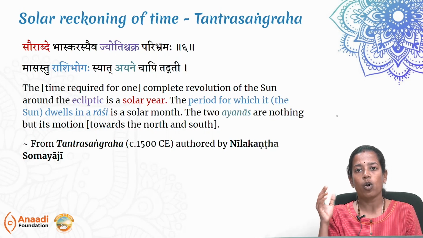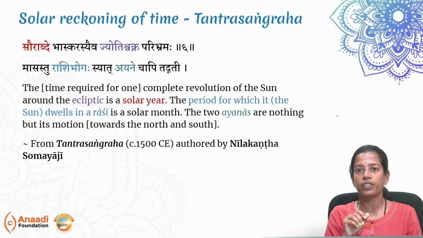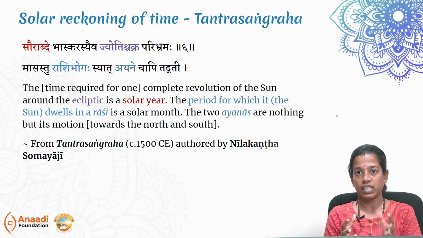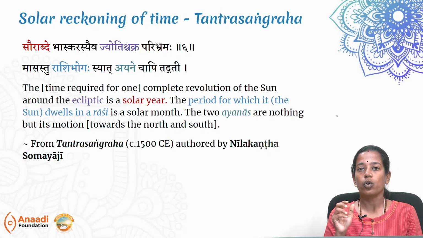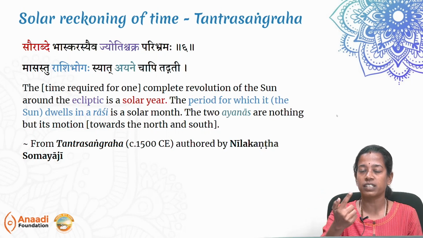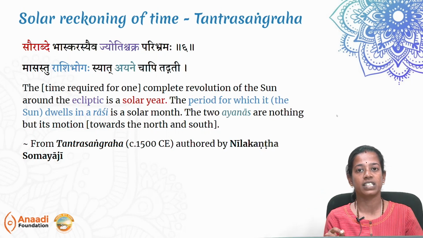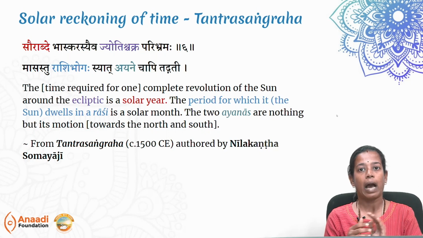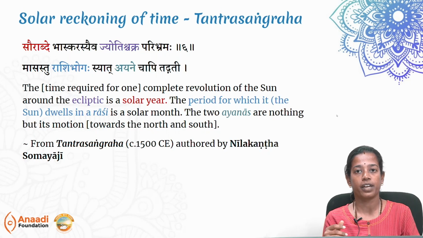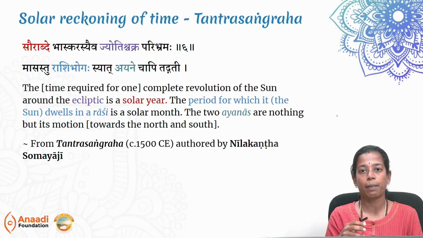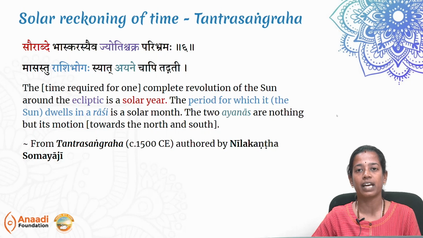But does that mean that all the Masas will have the same number of days? No, definitely not. Why? Because Earth is moving around the sun in an elliptical orbit. If it is closer to the sun, it will move faster. If it is in the farthest position, it will be moving slower. So, apparently, the sun would be seen to spend a lot of time in the Rashis that come at the farthest point. We will try to see how the days are being calculated in the Masa.